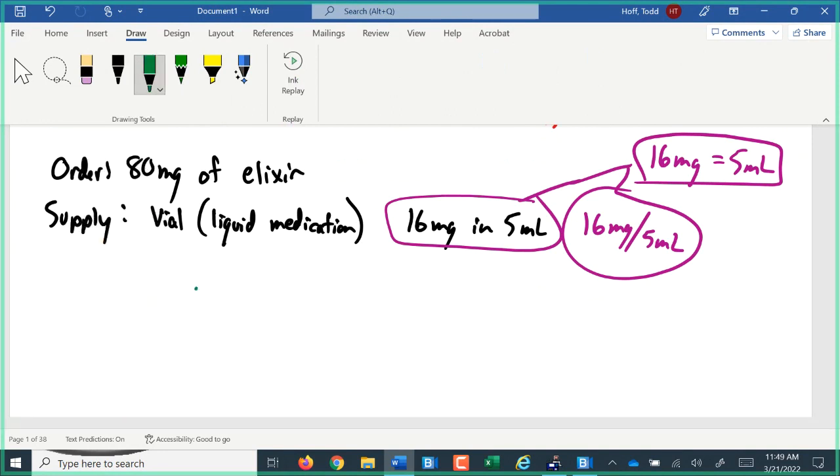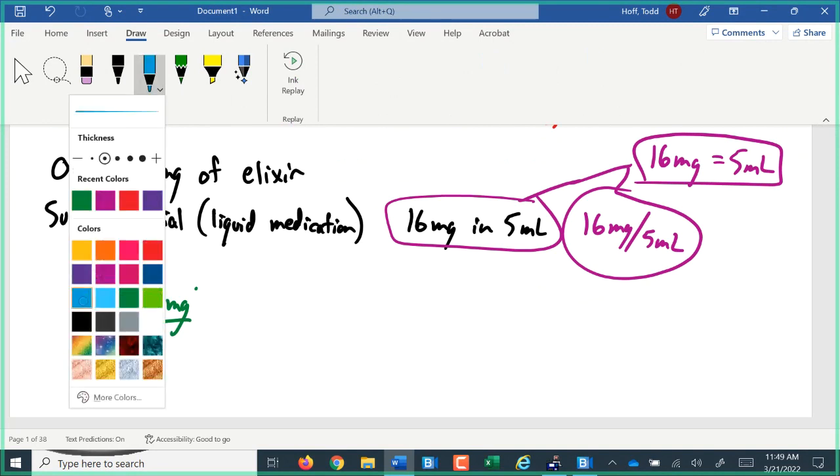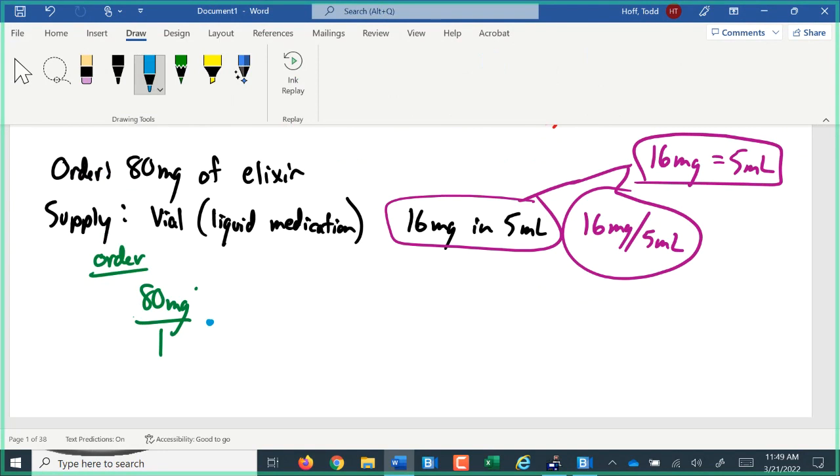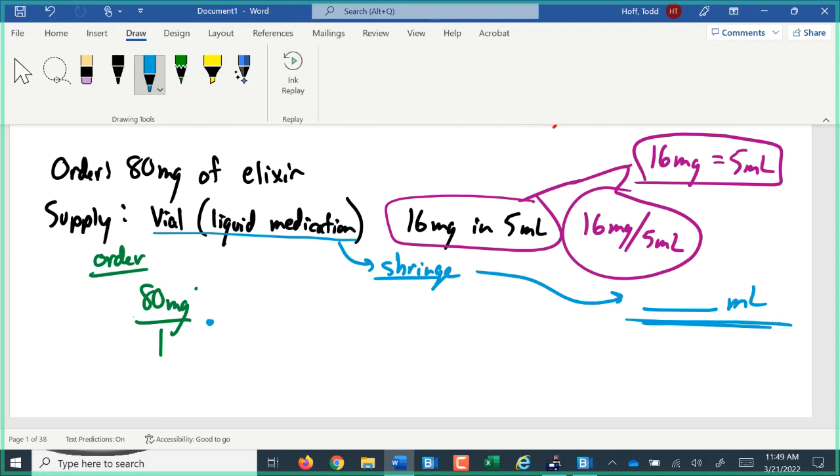So as always, we'll start out with the doctor's order. In this case, 80 milligrams. Now, once again, that's just an amount. There's no rate there, so we have to make it into a fraction by putting it over 1. Now we'll bring in what I want to administer. In the previous problem, when it was tablets, it's obvious how we're going to administer. Since this is a liquid medication, it's going to be administered with a syringe, which means we need to know how many milliliters administered to the patient.